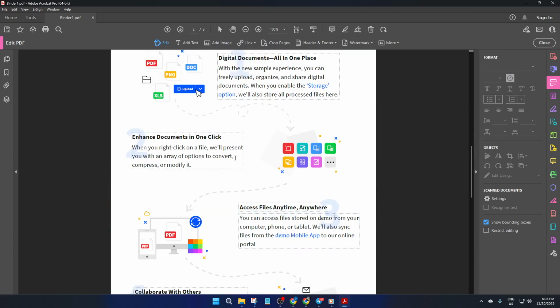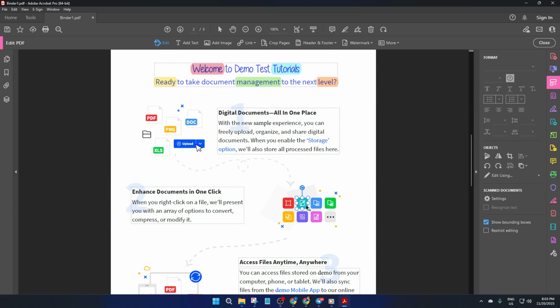Here's a useful tip. If you ever move something and suddenly it disappears behind another picture or part of your document, don't panic. Right-click on the element and look for the Arrange menu. From there, you can bring your object forward or backward in the stack using Bring to Front or Send to Back and similar options. This is especially useful when working with newsletters, reports, or flyers where elements can overlap.